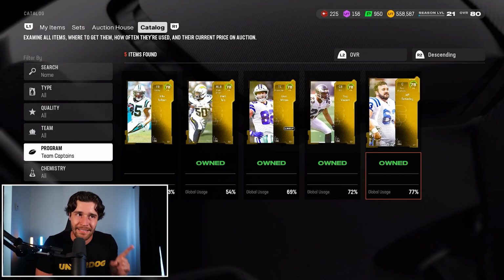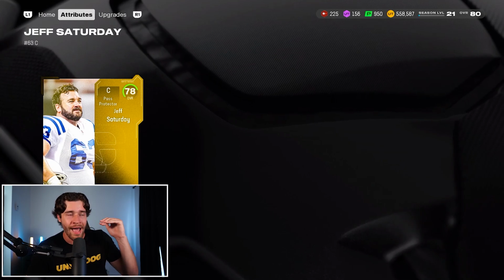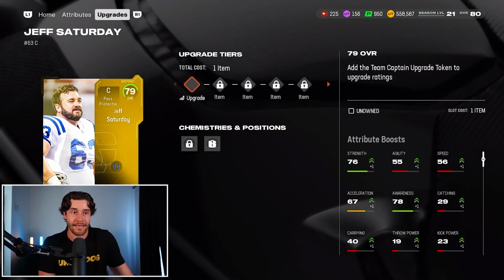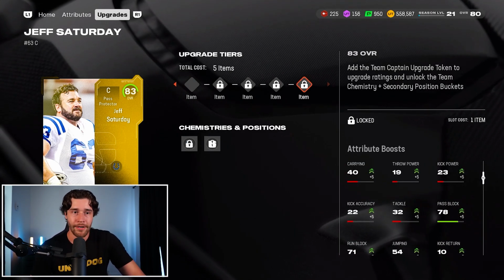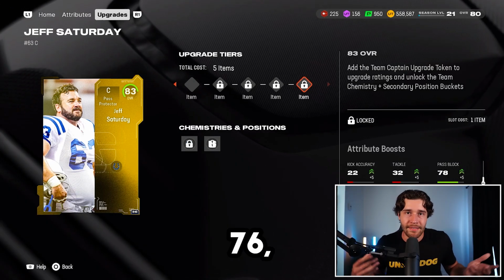But I think the best player to upgrade is Jeff Saturday. I know it's not a sexy pick, but going through and having Jeff Saturday maxed out at all times feels like the move. He's got good stats, man. He's got really, really good stats at his 83s. His strength's at an 81, really good. His pass block's at an 83, really good. His run block is solid, but lower at a 76, but we're nitpicking here.